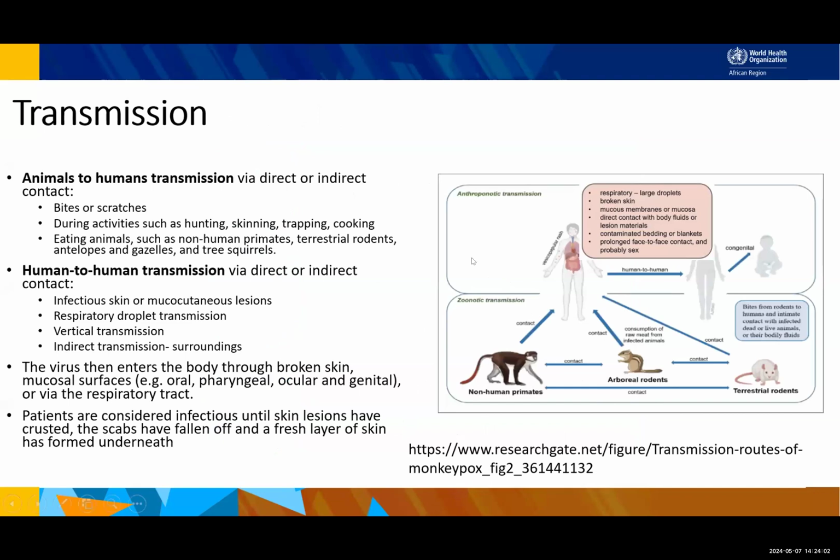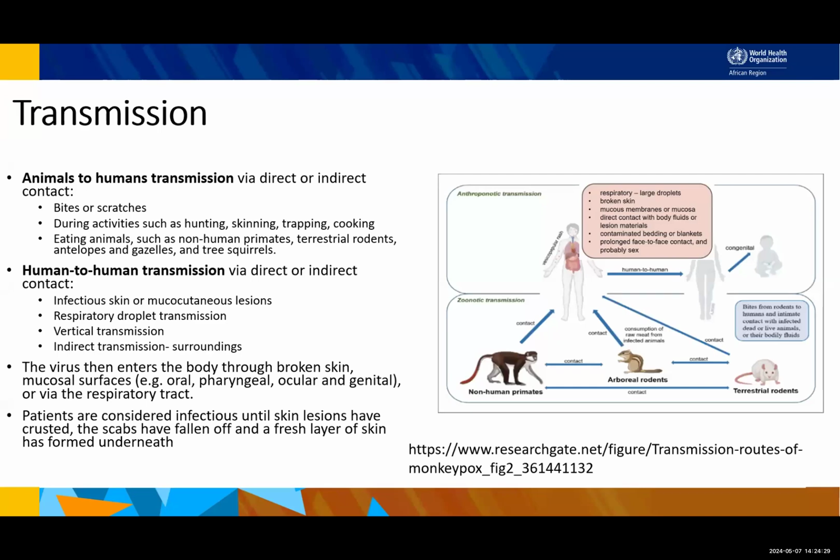So I remember Rashidatu had gone through this slide looking at transmission, and it has been shared severally by various presenters in this platform. This is the transmission, and as we remember, the transmission is anthropogenic as well as zoonotic. The zoonotic aspect will be covered later on by Dr. Jessie. So we'll focus on the anthropogenic, which is the human-to-human transmission.